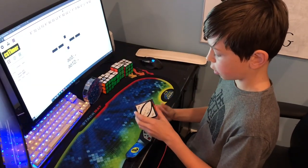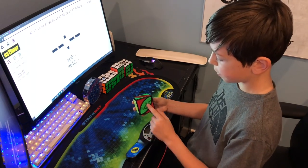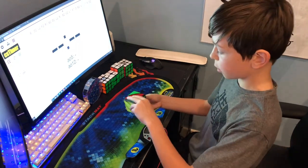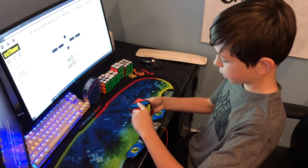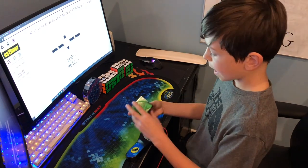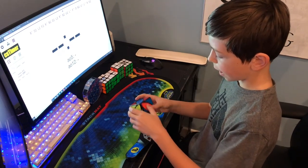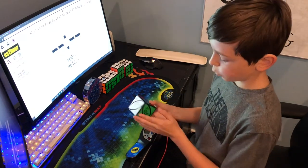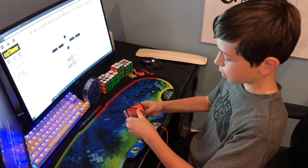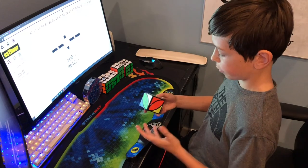In this case there is no side solved except for the white and the yellow, so no other side is solved. What we have to do first is find a piece that needs to move up — in this case this green block needs to move up here to create a side. We do the same thing as before: move it up, move it away, move this back, move this back. Now we have the green side solved along with yellow and white. Now we have one side solved. We just need to solve these last three sides. We're gonna move the blue up, move it out of the way, move that back, and finally move that — and it's solved.